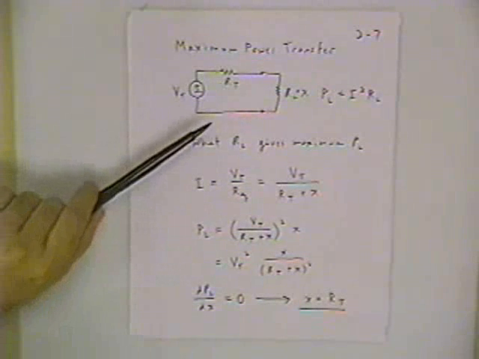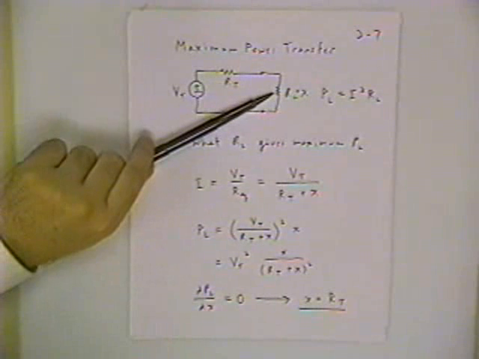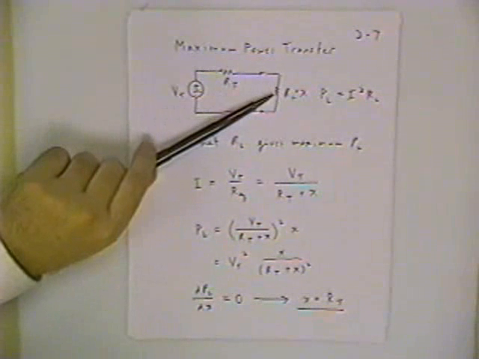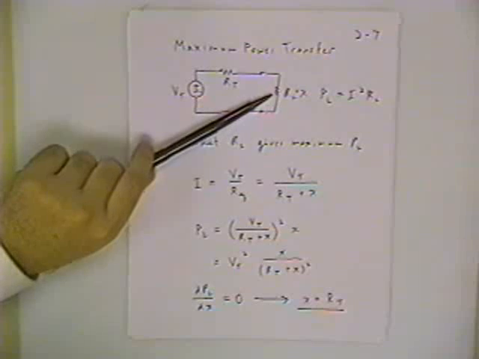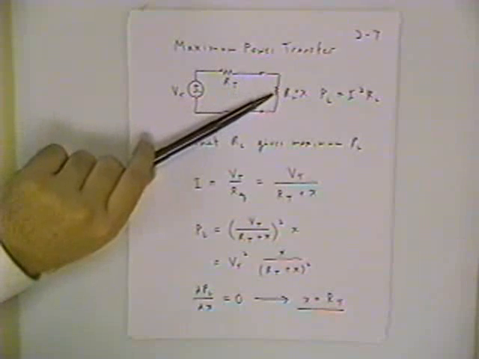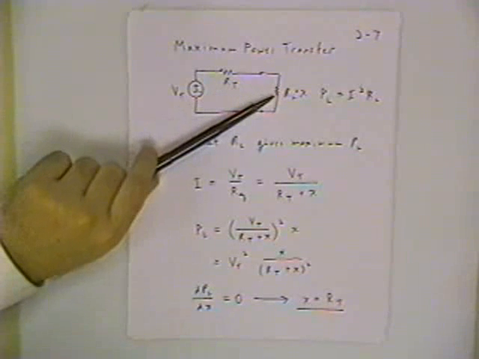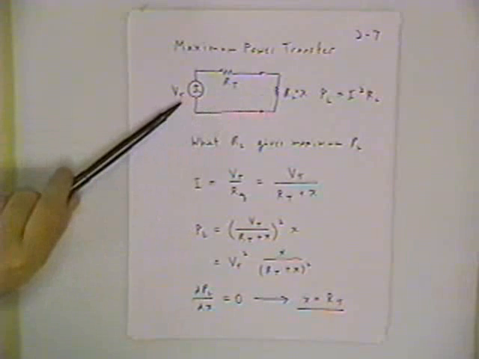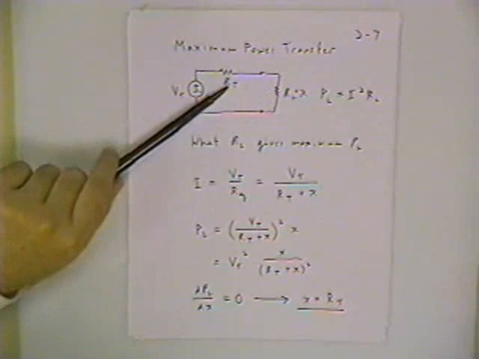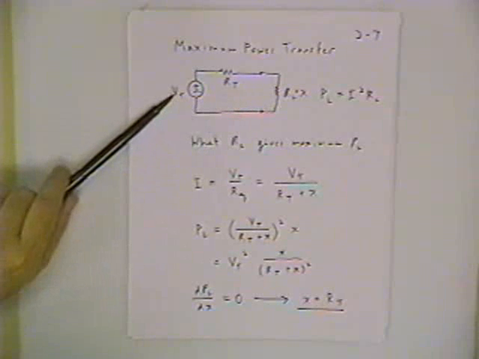You can even think of that in an intuitive way. If I have a very small resistance here, the series combination is going to be smaller than it could have been, and therefore I'm going to get less voltage. Think back to the voltage divider. The voltage across the load is going to be VT times RL divided by RL plus RT. So if I make RL very small, that's going to make the voltage very small.